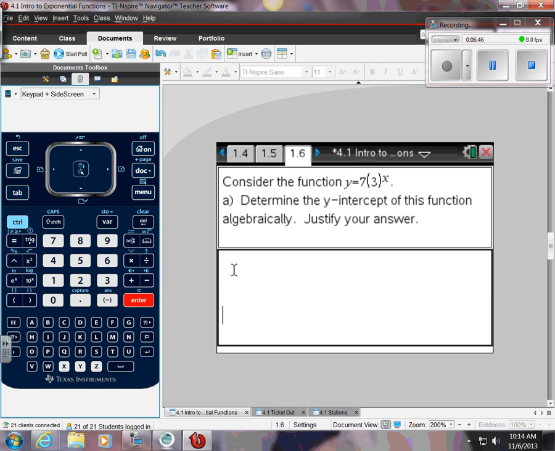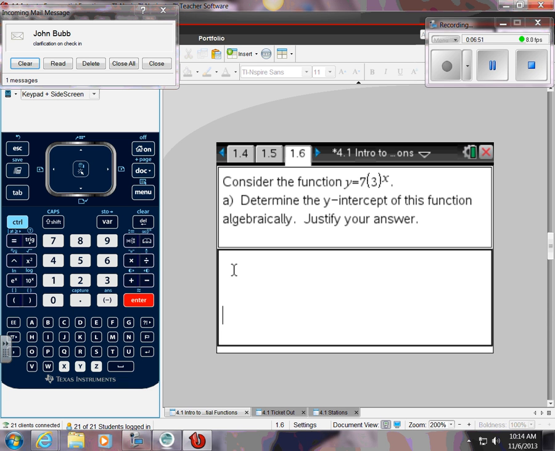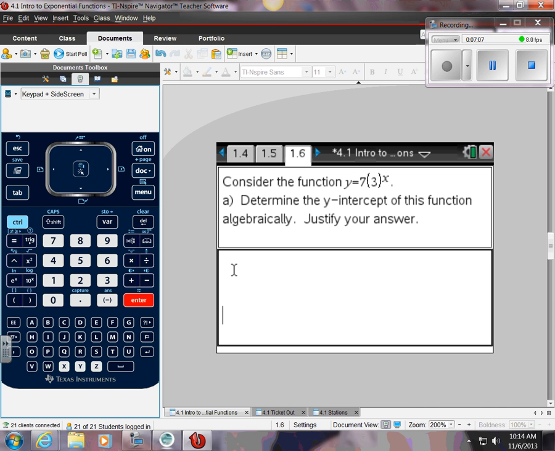Okay? So let's talk about y-intercepts. All of our functions had the same y-intercept that we just dealt with, right? What were all of the y-intercepts? Look at that lab. Where did every single one of those functions, except for the negative 2 to the x, cross that y-axis? I need a point, not 0, 1. Okay, the y-intercept for every single one of them was 0, 1. Why? Anything to the 0 power is 1. Very good.